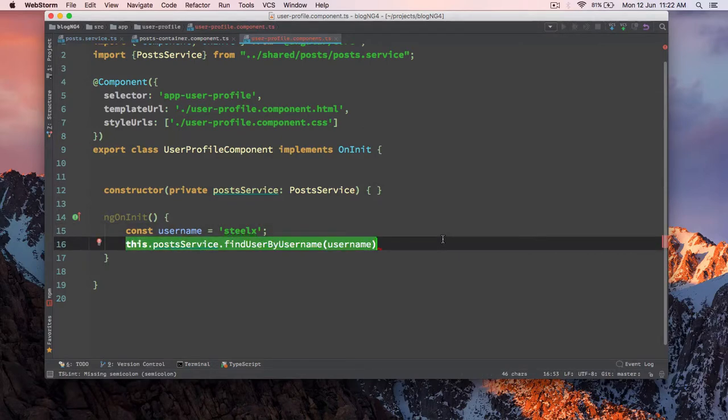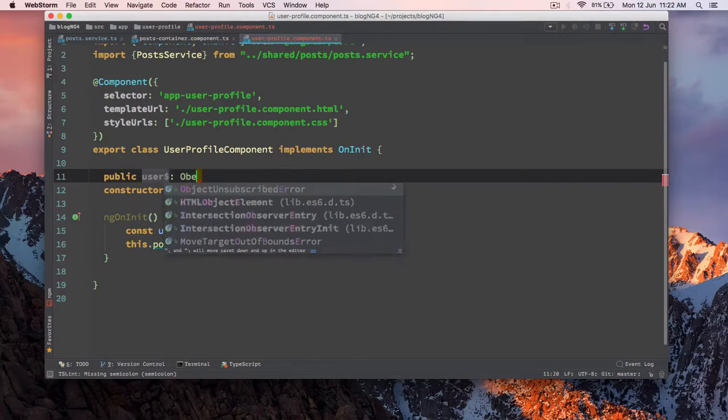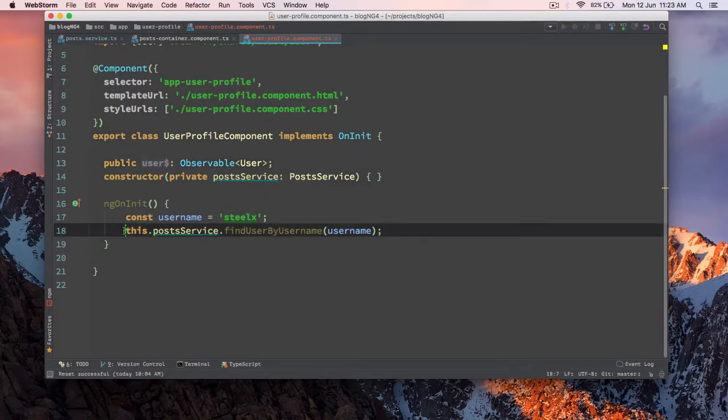So of course you need to subscribe to it or either use an observable variable. So I'm going to create an observable over here that is going to be a variable user observable, which is going to be in type of observable of type user. this.user is equal to, which makes a call to this find user by username, which returns it an observable.